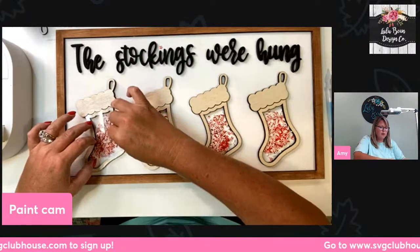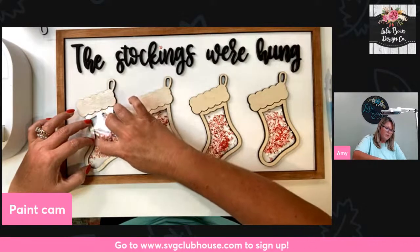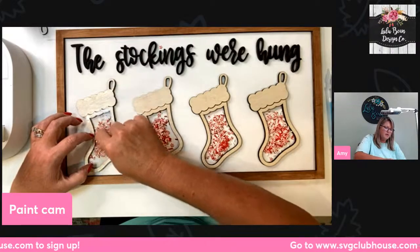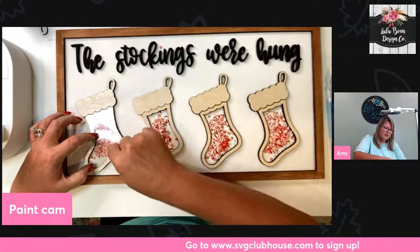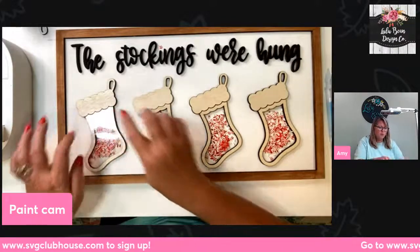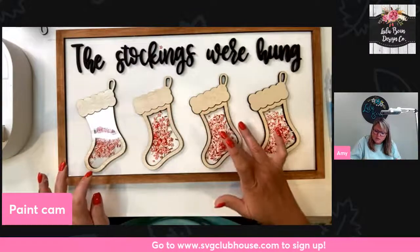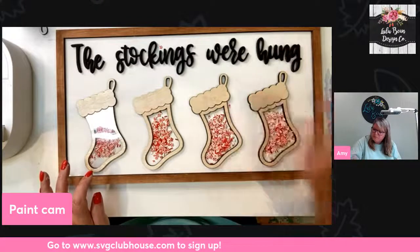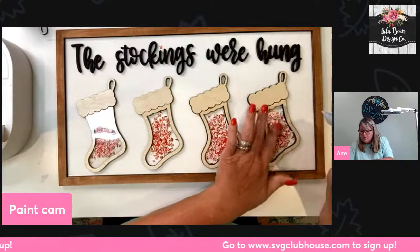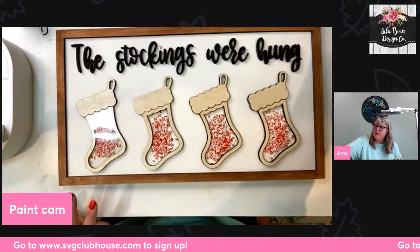I should have patted my little inside pieces down better. They're trying to pop up. Here, hold on. No, I'm not going to lift that up. I probably got carried away with how many pieces I put in there. My little Santa heads are keeping this from, there we go. I just popped them down. There were some of them that weren't letting this piece lay down. Let me make sure that all of these are nice and flat before I put the next ones down. And don't overfill. Yeah, if you use these fillers and the Santa things are sideways, it can kind of get in your way.